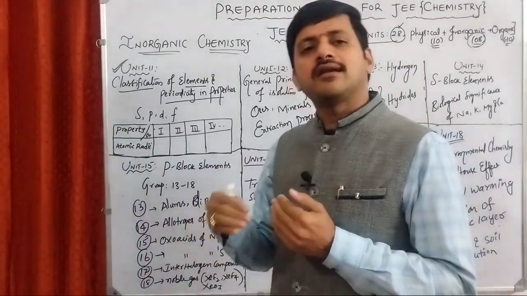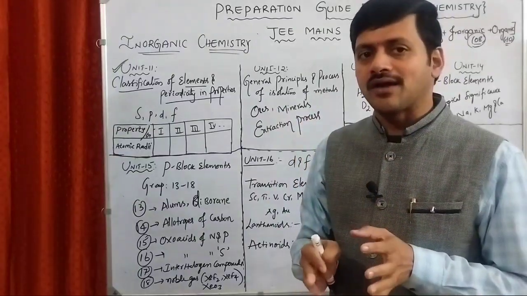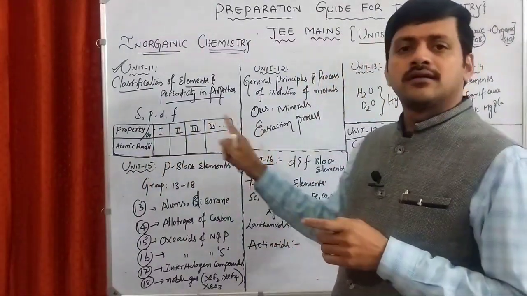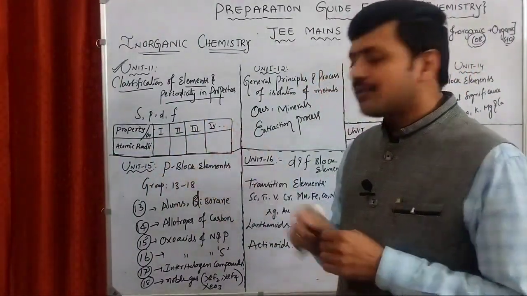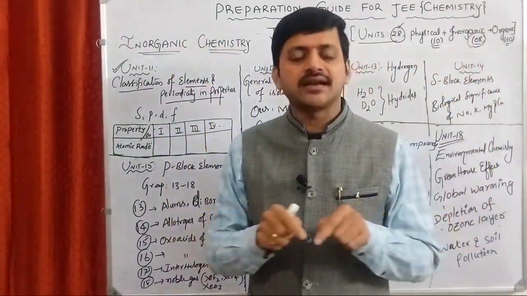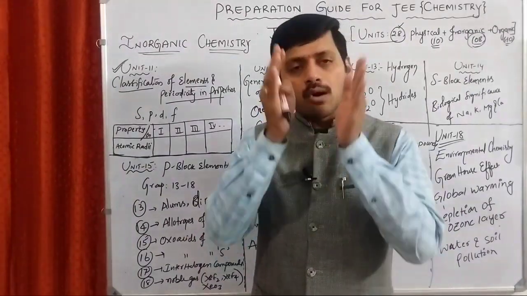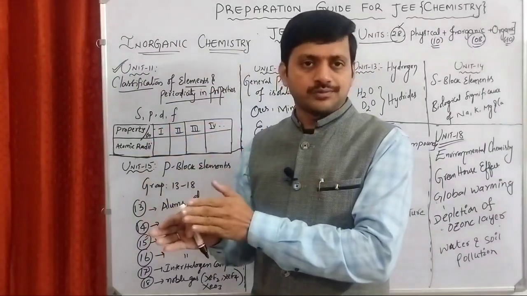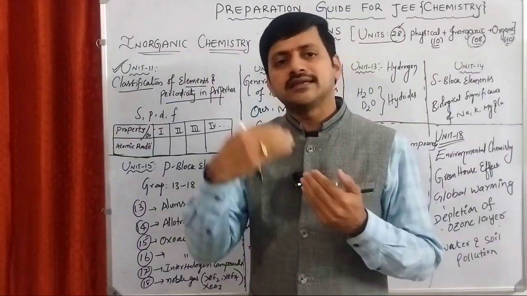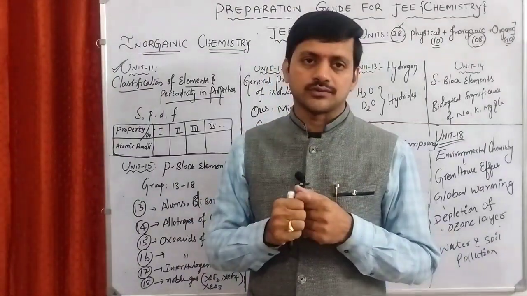If you take atomic radii, electronegativity, ionization potential, whatever it may be, all the remaining properties are mentioned in this way, and the corresponding values are going to be mentioned in this portion. Thereby, by the end of the day you will get one table with complete information related to all the properties of the different groups. Thereby you can easily remember whether a property is increasing or decreasing across the group. Similarly in case of periods also, right?